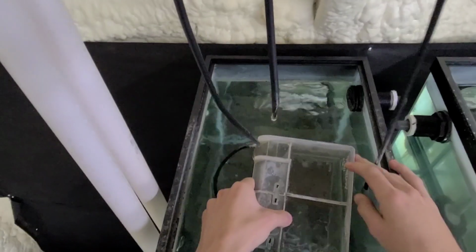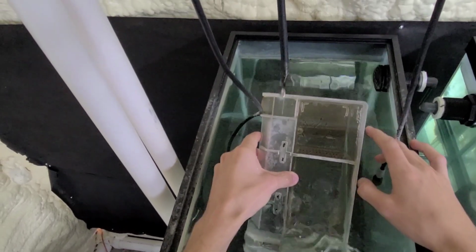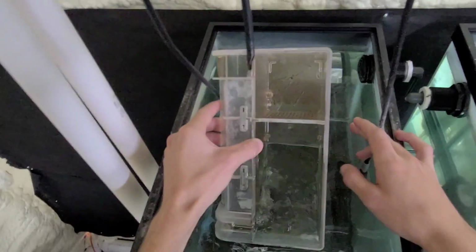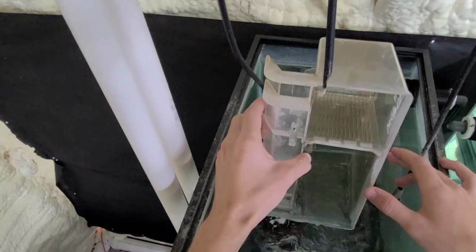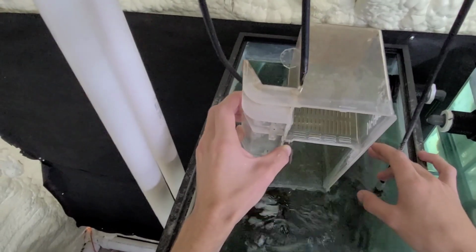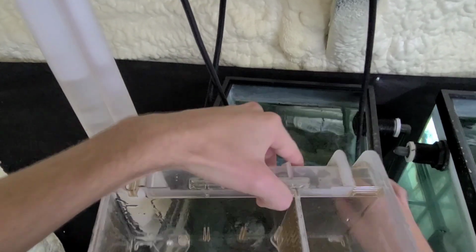These are Walter I have. So after I strip the fry from the females, they go on a hang-on, which is this right here. They'll be in this for about a month or two. They'll get a lot of size in them by then. And then when they're big enough, they'll go in a 20 gallon, and they'll usually go with fry from within a few weeks span.